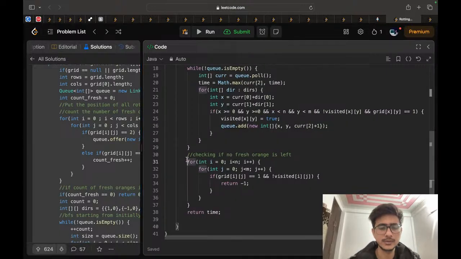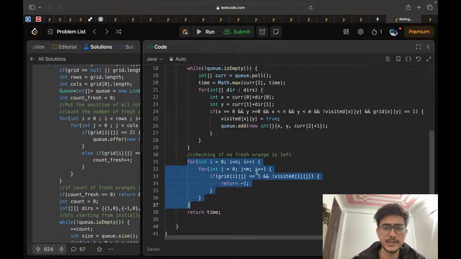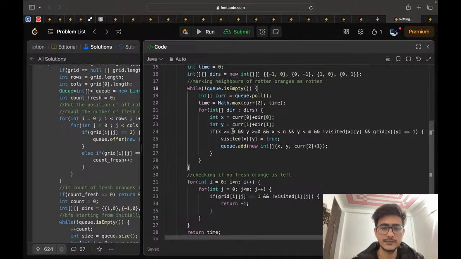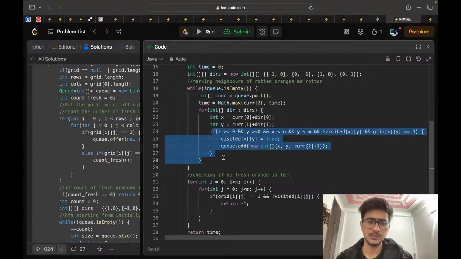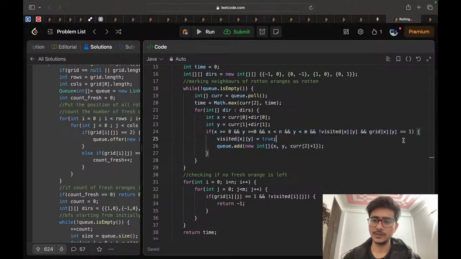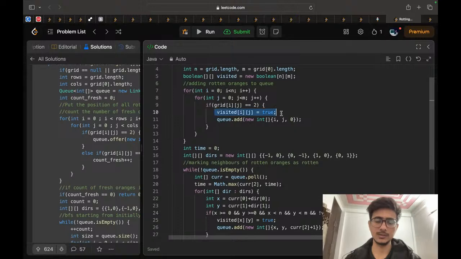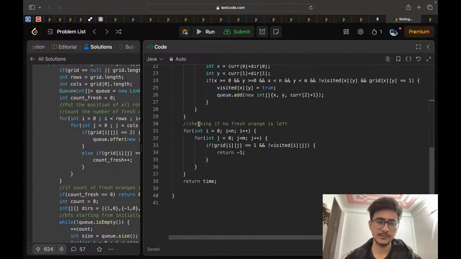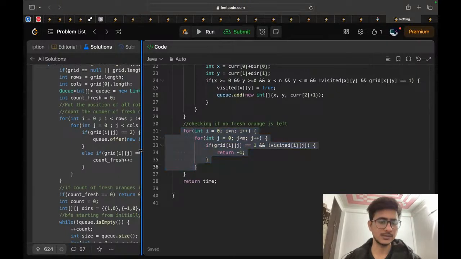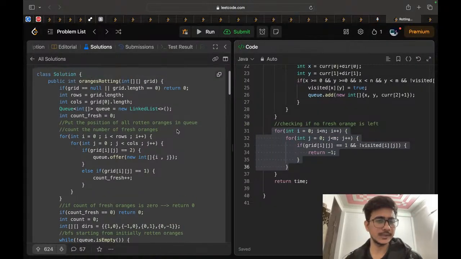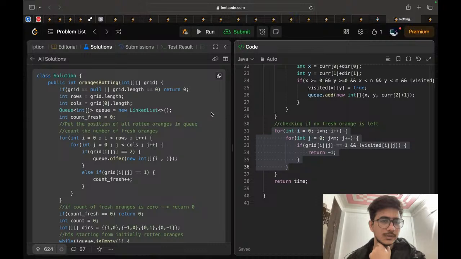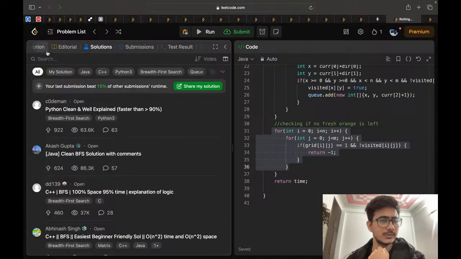So instead of reiterating this visited array, we can here itself calculate the number of oranges which have value 1, so which we have visited. If that becomes equal to the number of ones we have initially, we can avoid this check. So I think other than that, we have implemented the most efficient approach.